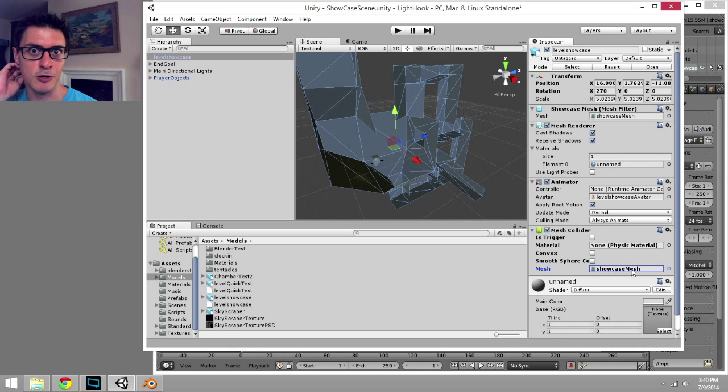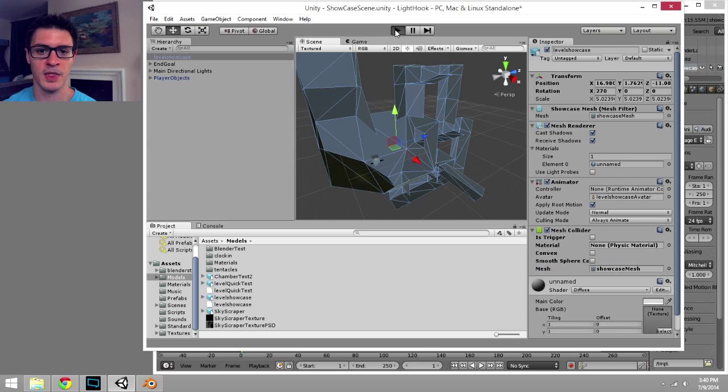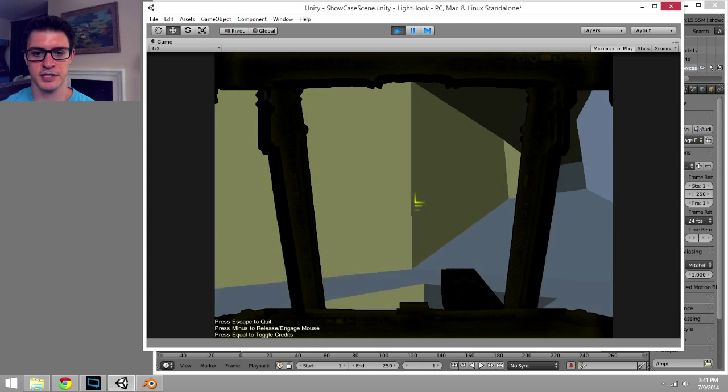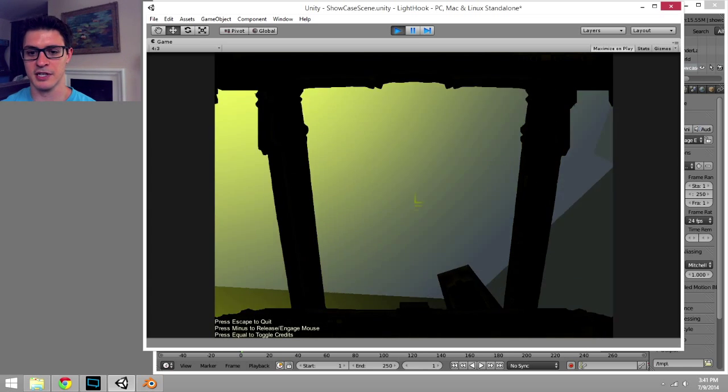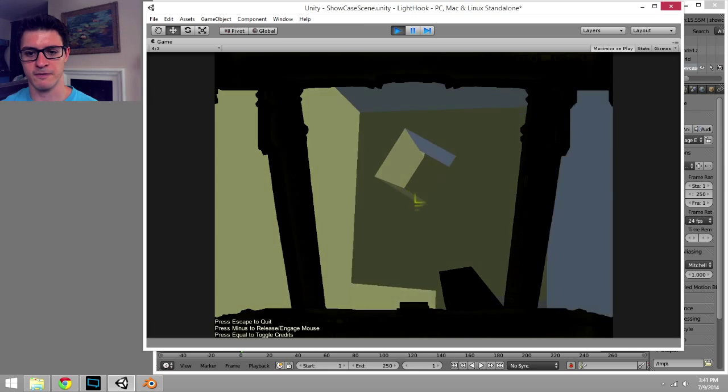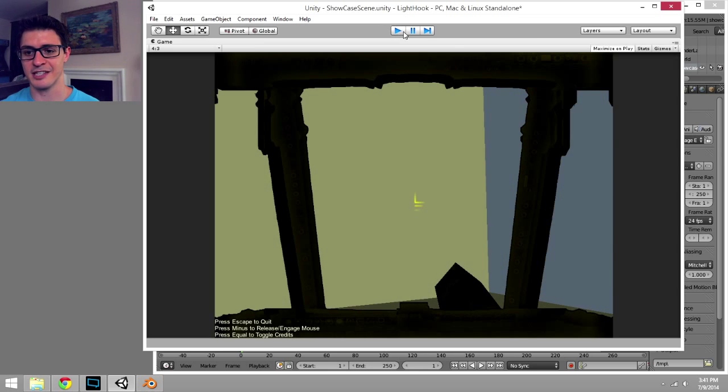And showcase mesh makes a lot more sense and will avoid us getting mixed up as to which cube or which cylinder is which, especially if we start having a lot of levels in our engine that are all extruded cubes or other kind of basic cylinders and other primitives. And once again, just to prove to you, it's still working. I can click on stuff. I can warp to it because the colliders and the raycasts are finding these surfaces thanks to the mesh collider that I've added.